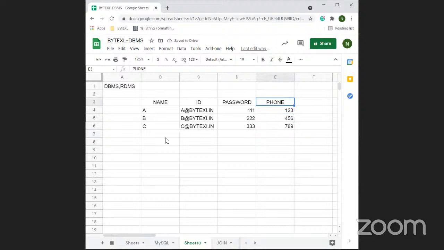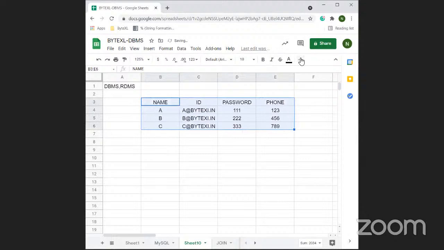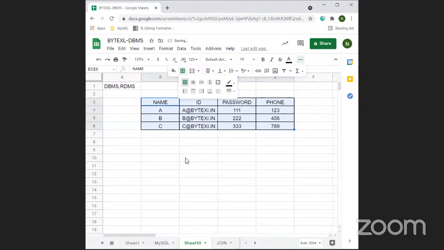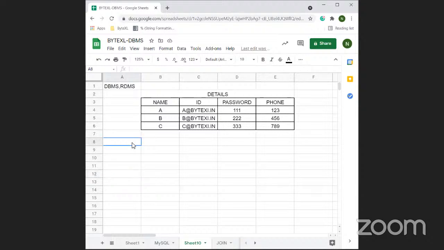Why are we taking it in the table format? That is what we will be discussing now, and how to create these tables, the significance of these tables, and all those things. For every table, there should be a name, some name like details. The name of this table is details. Any data that is stored in the form of a table will have a relation between one column and another column.